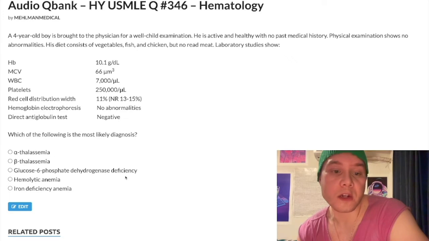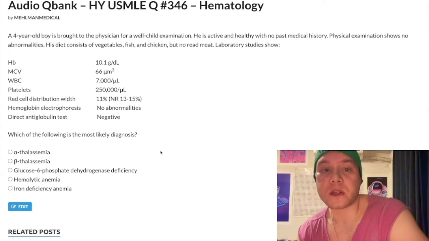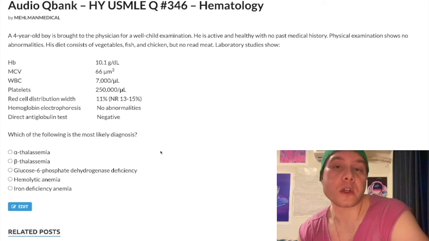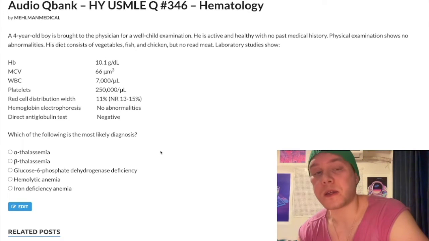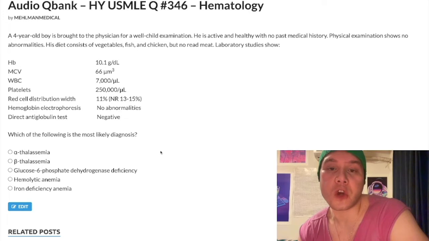Glucose 6-phosphate dehydrogenase deficiency, I mean, obviously very high yield diagnosis overall for USMLE, but we would get some sort of presentation as far as an infection or drug that precipitates hemolysis. They might give you a boy who's jaundiced or has increased unconjugated bilirubin. They like giving you bite cells with Heinz bodies, those types of things, okay? So G6PD deficiency, wrong answer. Hemolytic anemia, as I just said, we have a negative Coombs test, so it's wrong, and IDA is wrong because we have the low rather than high RDW.